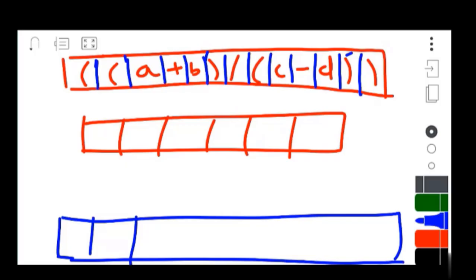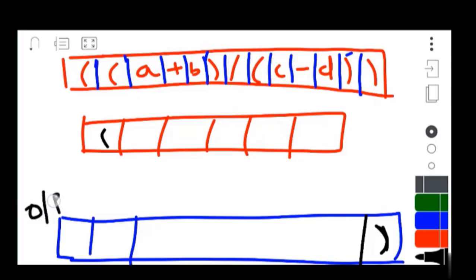Let me do that. This is my stack, and I'll push the opening parenthesis, and at the end of the input string, let me add the closing parenthesis. Closing parenthesis at the end of the input string, and opening parenthesis in this stack. All right, so the third step is to scan the input. So this is the output string, and this is the stack, guys. Remember that. Scan the input string character by character from left to right.